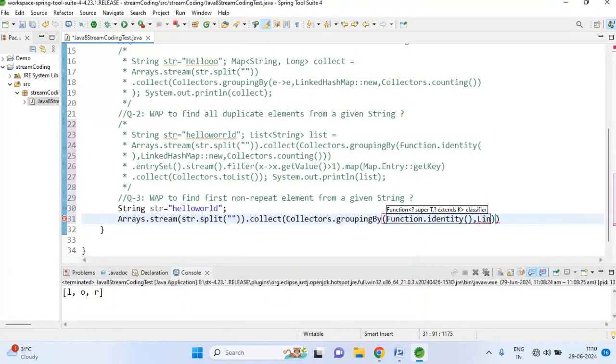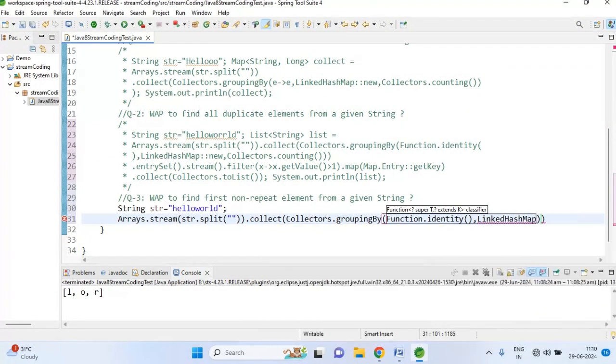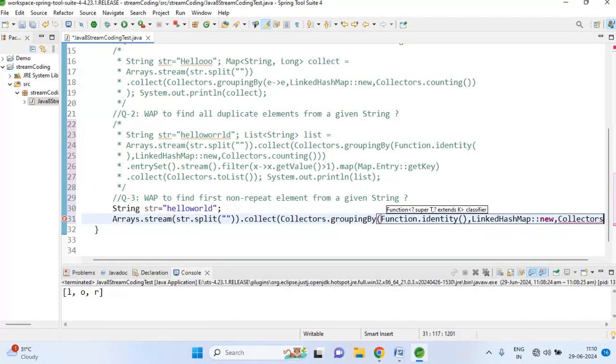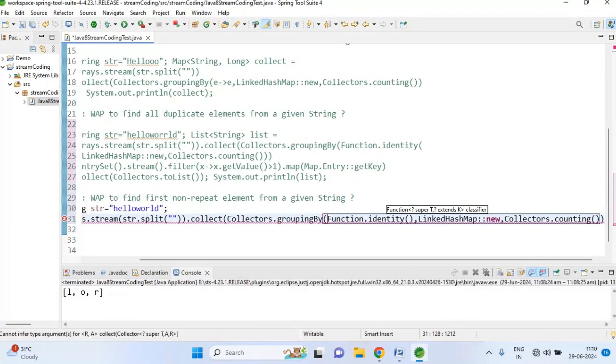Another is LinkedHashMap, and Collectors.counting. It will count.